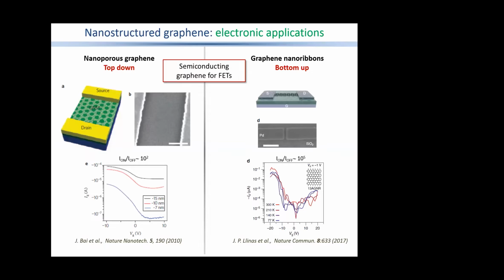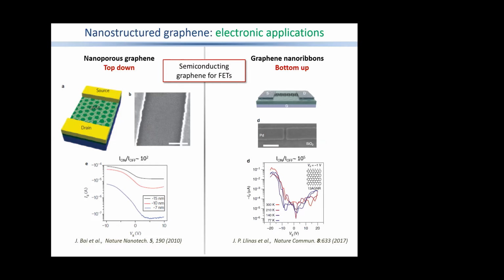If you want to induce a bandgap in graphene, the most evident, maybe flexible way is just to reduce the lateral size to the nanoscale. And that's what we do, nanostructuring. You can do that by using top-down approaches. Okay, you can go to the nanofabrication lab and you can punch holes into a graphene sheet so that you leave nano-size constrictions, and their electrons would quantize and you would induce a gap, effectively.